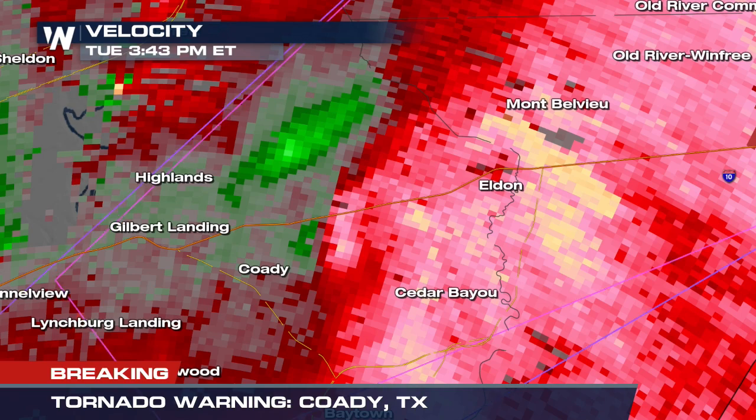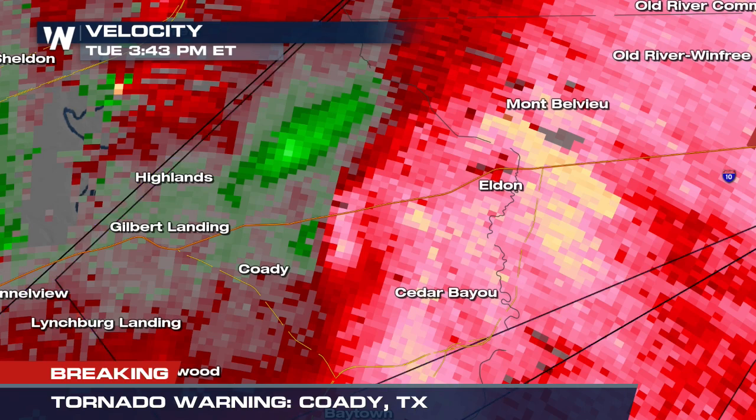And there it is. Yeah, you can see Mont Bellevue. That's one of the bigger populated areas right there. It is moving towards that area, or at least just towards the west there. Again, Baytown Soccer Complex, and it does look like the Ferris Airport and Goose Creek Memorial High School, if you are familiar with this area. Looking around some of these regions, there's a mall right next to the I-10 area that is under the area of rotation, it looks like.